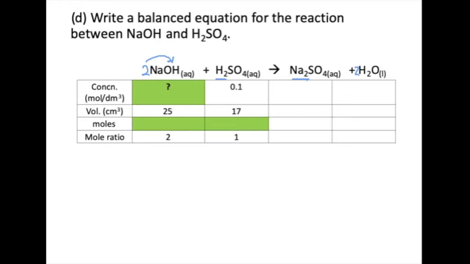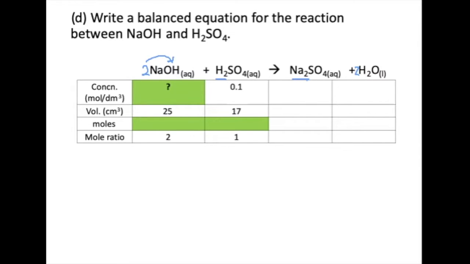So we have our standard solution, which is our sulfuric acid. We know its concentration. We have the volume of it that was used, which is 17 cm cube. We said we needed that from earlier. And then we have the mole ratio from the balanced chemical equation. We have the volume of the sodium hydroxide that was used. The parts that are in green are the parts that we're interested in calculating. We know that's where the questions are going to lead, but they're going to ask us this little by little. So in the first, they've just asked for the balanced equation.